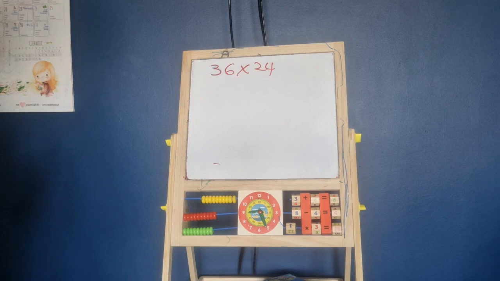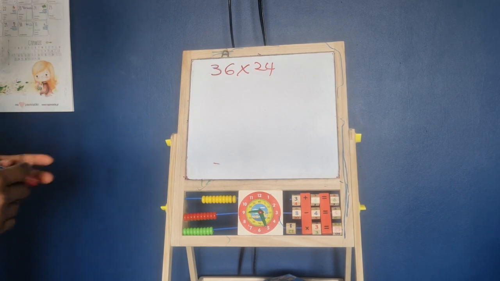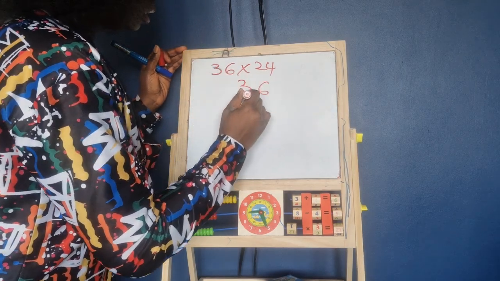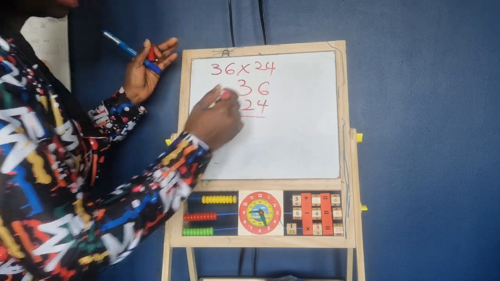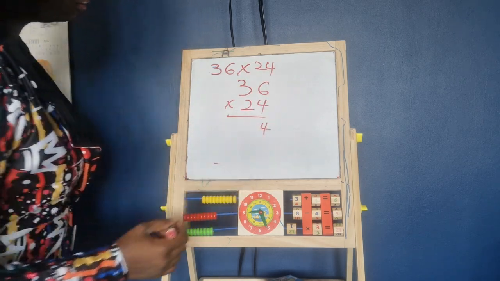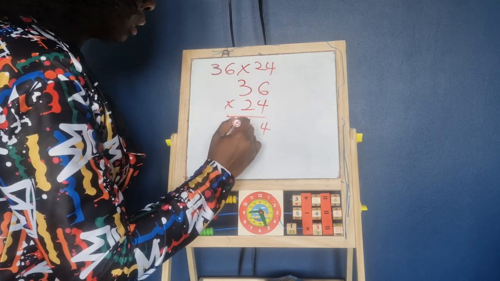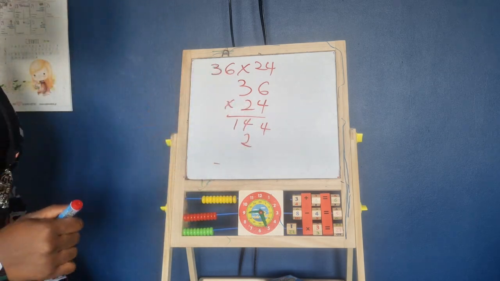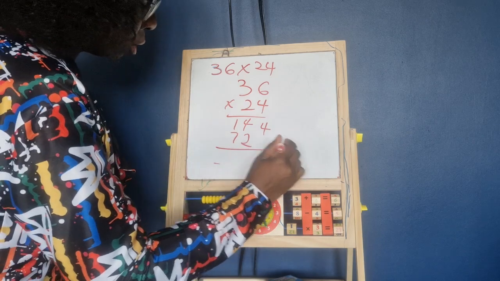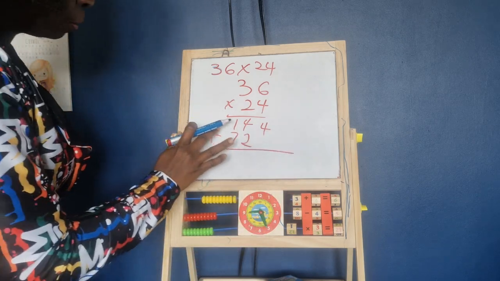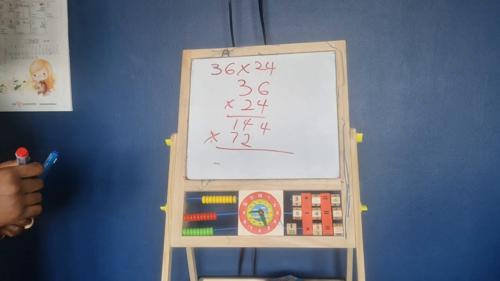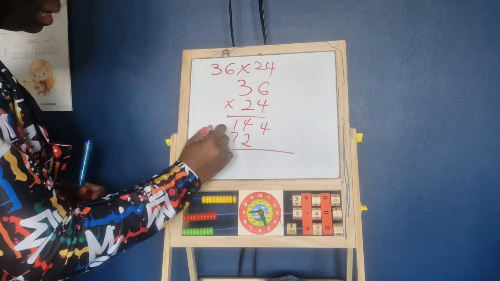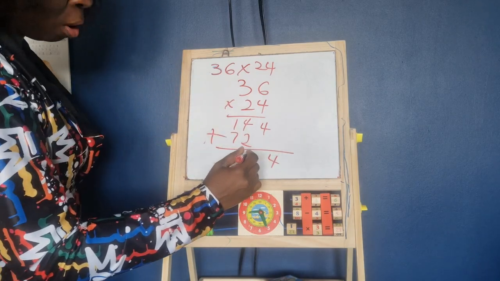The third multiplication mistake that students make is multiplying instead of adding when it gets to the second stage. For example, when you have 36 times 24, you have 4 times 6 is 24, we have 2 left. 4 times 3 is 12, this will be 14. 2 times 6 is 12, this will be 2. 3 times 2 is 6, this will be 7. And when students are supposed to add here, they still keep on multiplying. So when you get to the second stage, you don't multiply again. You have multiplied before. After multiplying, the next thing will be to add, so that you have 4, 6, 8.